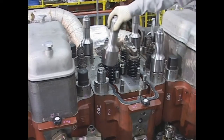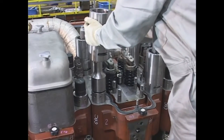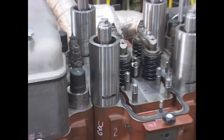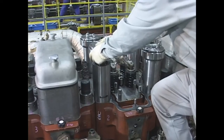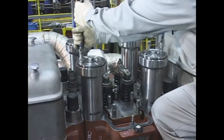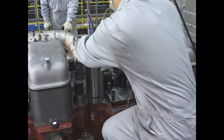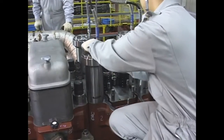Screw each of the joint bolts onto the cylinder head bolts. Make sure the notch faces outward so that the jack stand does not touch the neighboring cylinder head. Set the hydraulic jack on the joint bolt. Attach the high-pressure hose to the hydraulic jack. Before applying pressure, turn the hydraulic piston into the hydraulic cylinder as far as it goes. Mount the jack into the cylinder head bolt completely, then turn it back one turn.